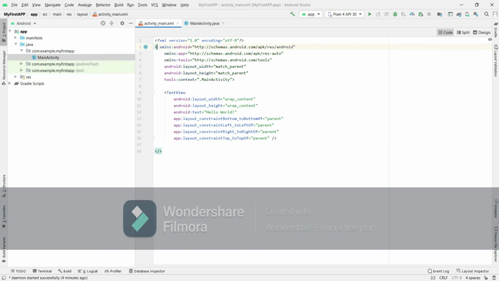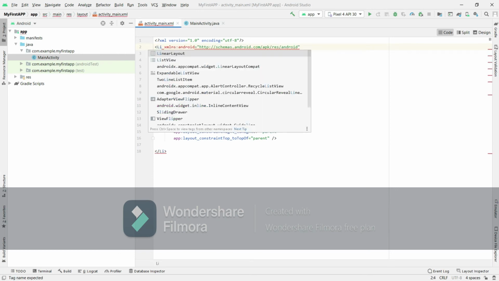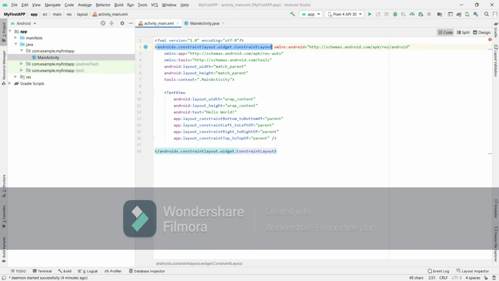Now I write a simple layout. Okay, let it be. Within this layout, a TextView, I mean a text box in HTML, which is called TextView in Android.